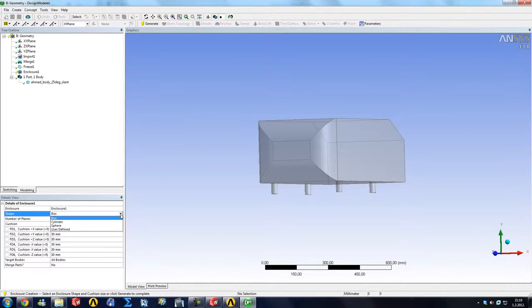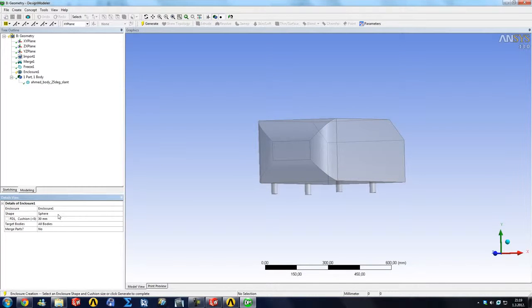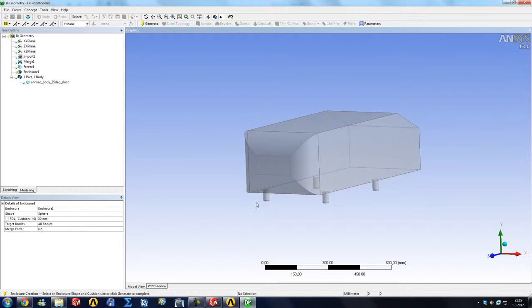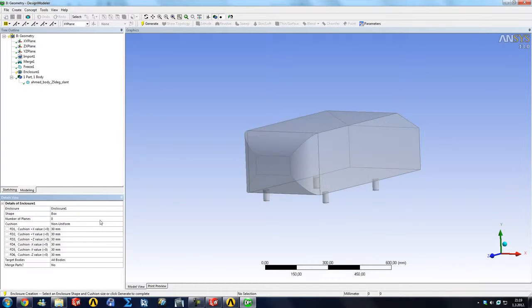If you're trying to do CFD analysis on something like a helicopter or an airplane, a more appropriate far field would be a sphere or something like that, where you do not really need a wall that is going to represent the road and stuff like that. So, but we're going to remain with a box.